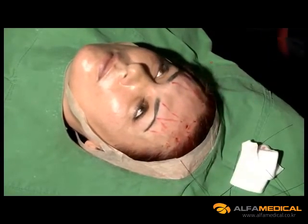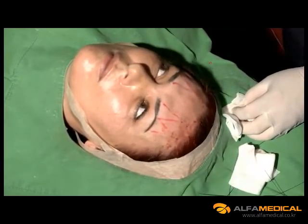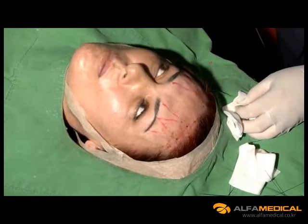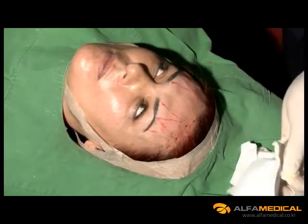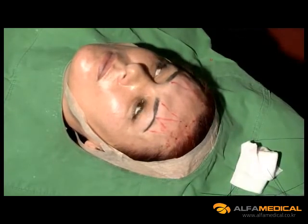Okay. So it usually takes 5 minutes, with mild sterilized conditions. So I usually proceed with this procedure in the treatment room, not the operation room. Okay, I already completed the forehead and eyebrow lift. Are there any questions about this procedure?